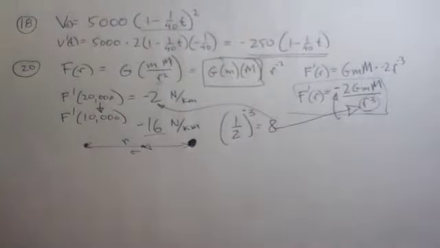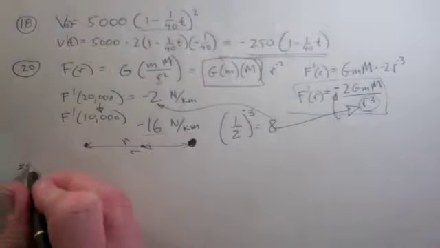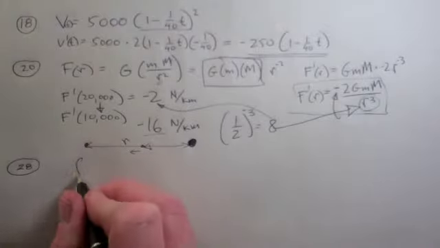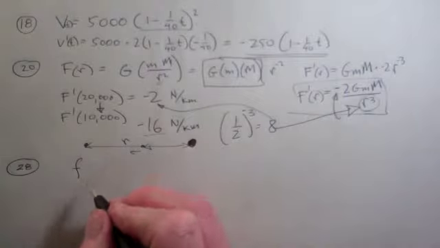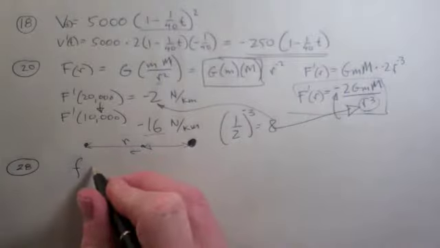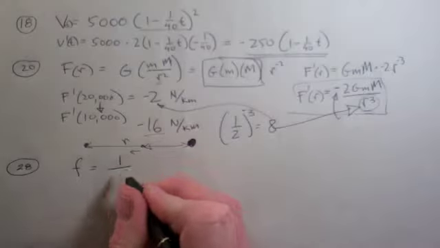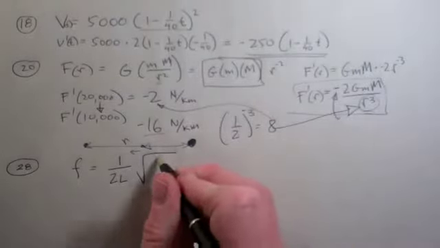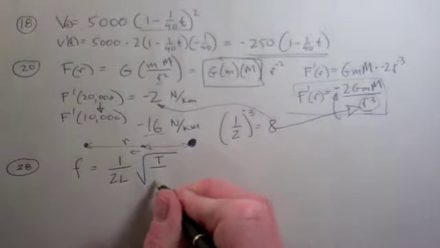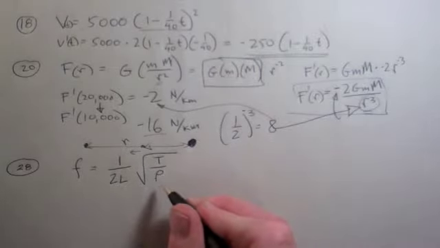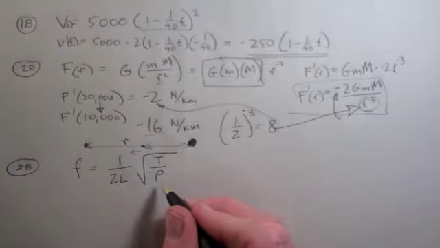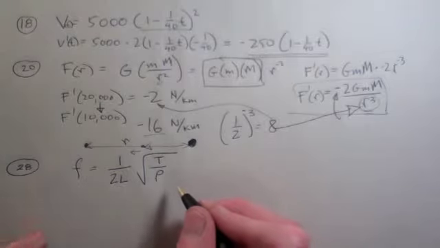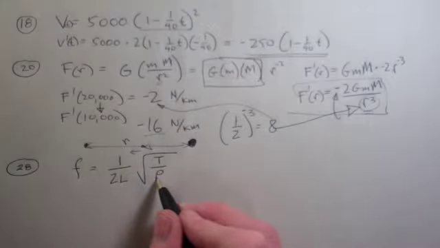All right. In 28 then, similar kind of a thing, we have this equation that governs the frequency of a plucked string based on several factors, and we're going to change each of those factors. I think the book takes you through it. The equation looks like this. I think that's the tension, and this is rho, and that is the linear density of the material. If it's a plastic guitar string versus a metal string, spring steel string, or whatever. And they take you through each of these three things in turn as it changes.